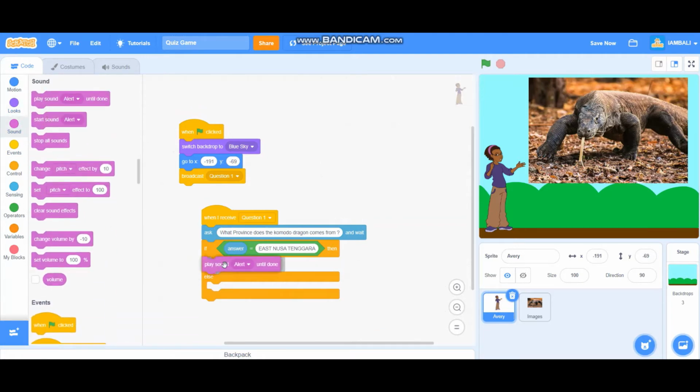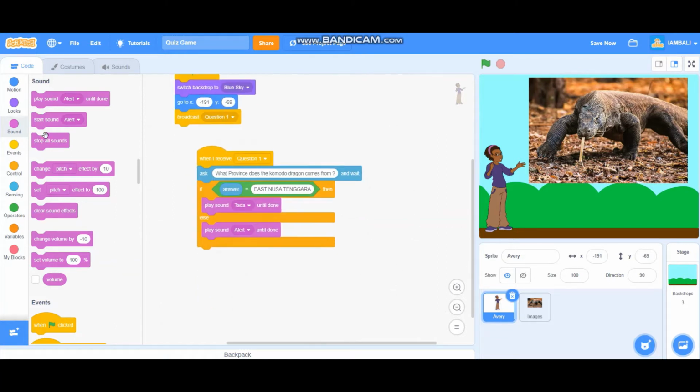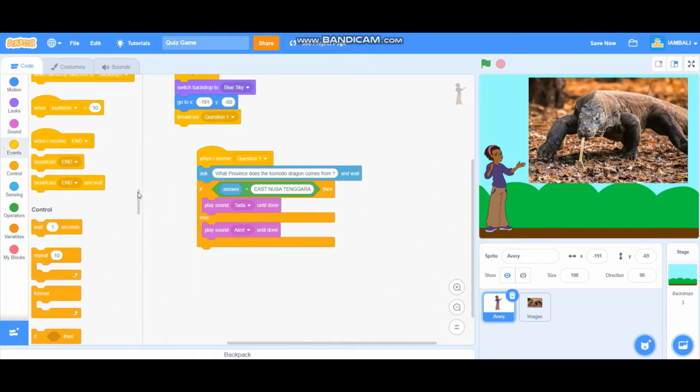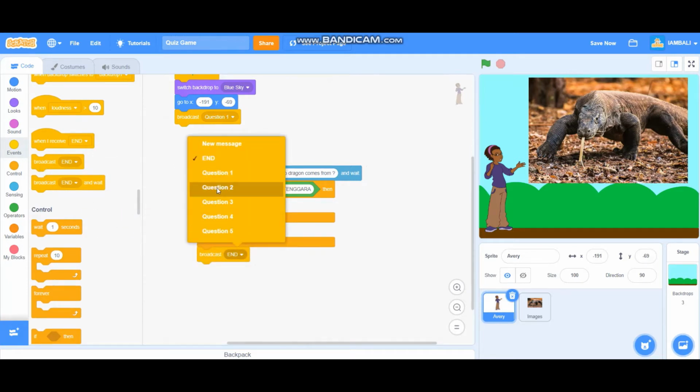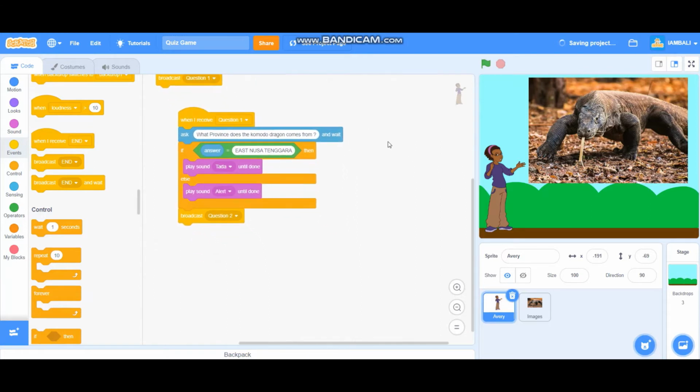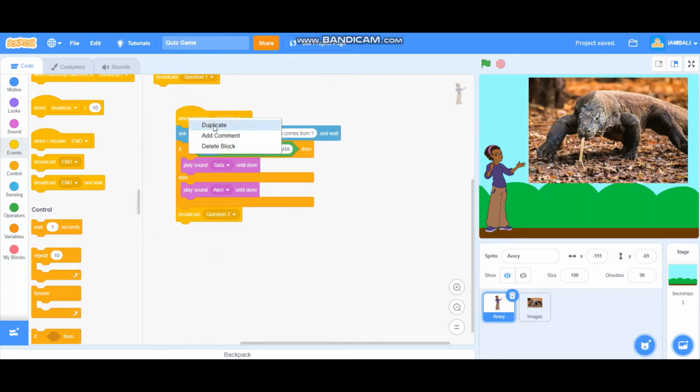It will play sound tada until done. But if the answer is wrong, it will play sound alert, and then we'll broadcast the next question, that is question 2. Duplicate this one.